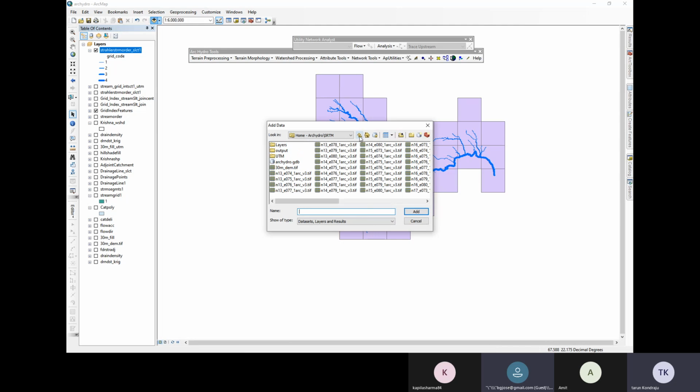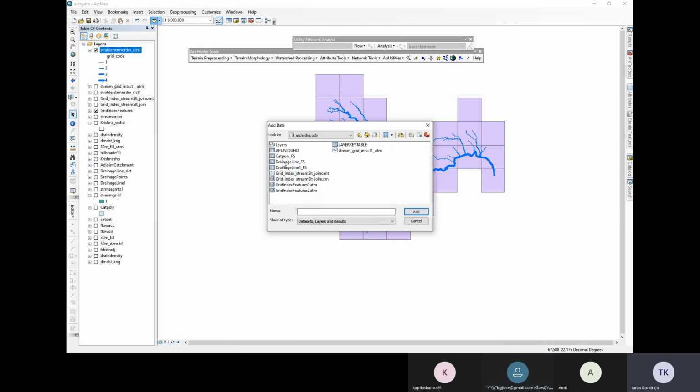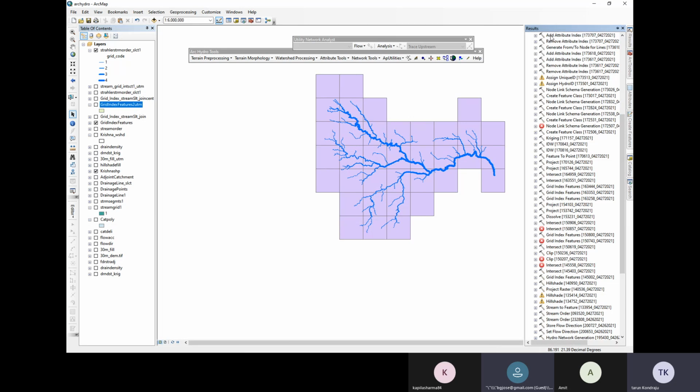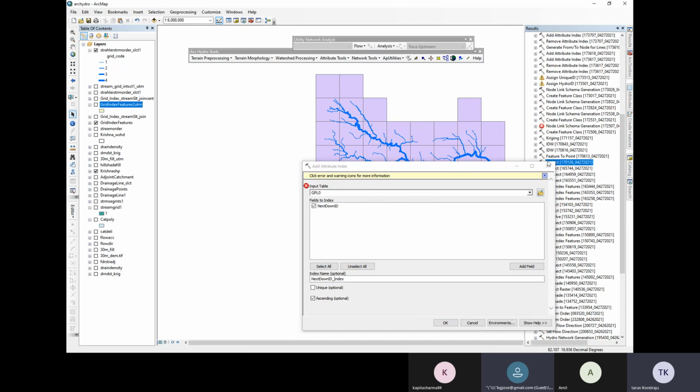Add, go back, OTM, ArcHydro. You see, that's how I get it. Or else, if I don't want this for this feature, I create the same thing for the entire Krishna basin. I go for the entire Krishna shape and use it as input. Add attribute index name. I'll remove this thing and add the entire Krishna shape.